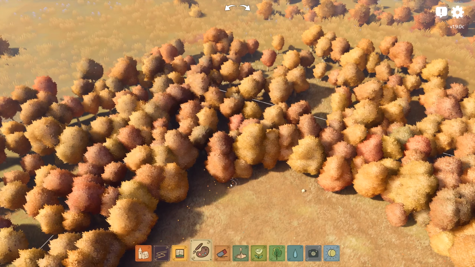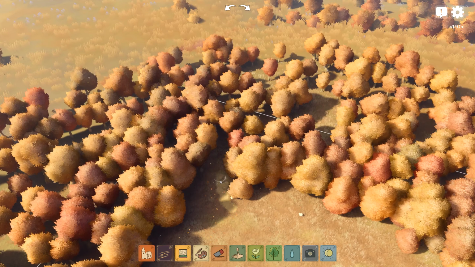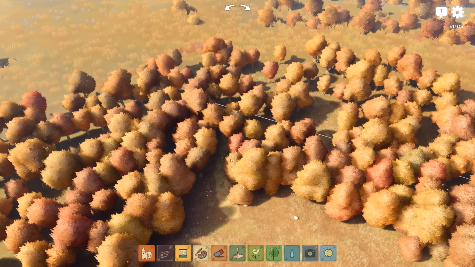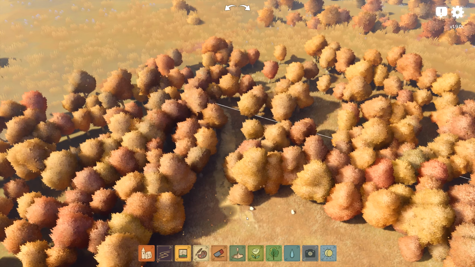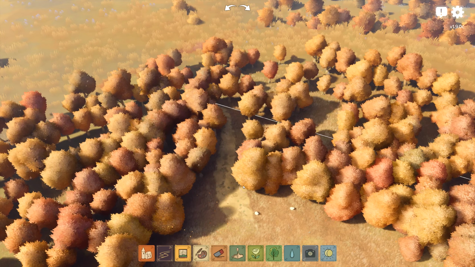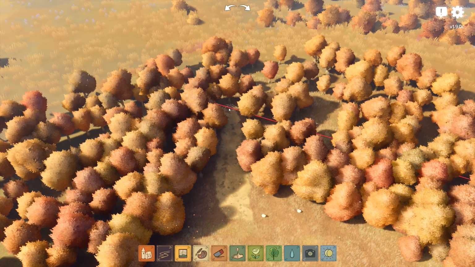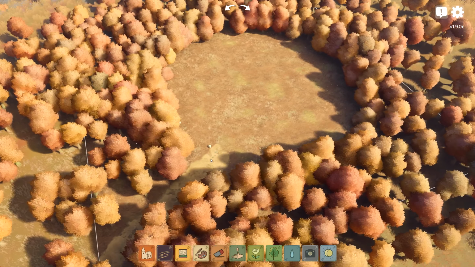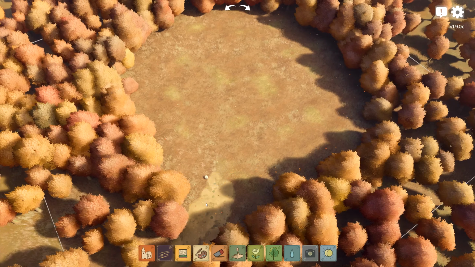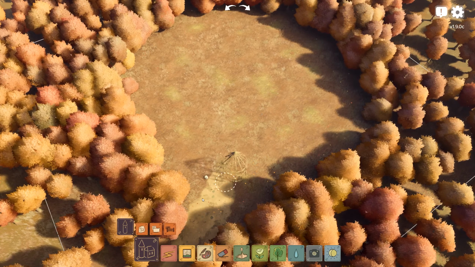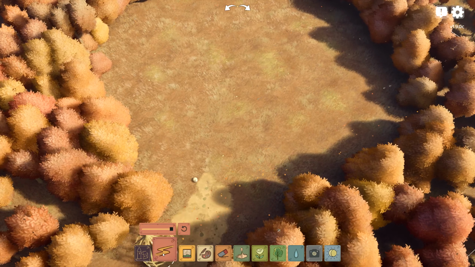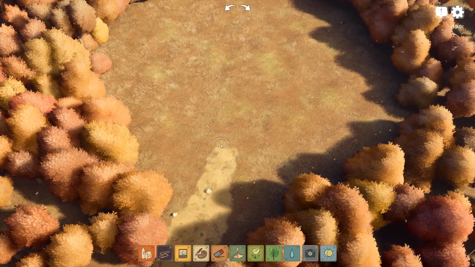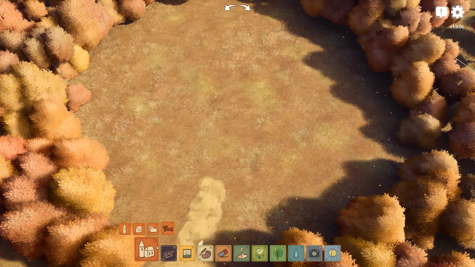Let's start with something like this, maybe a little more over here, and then I want to build a path. It's going to get rid of those trees automatically. I'm going out this way. I want it to be relatively large as we come up into the festival, right? Because there's a lot of foot traffic coming through this way. All right, and let's start by slimming the pathway down a little bit here, and build the entrance this way.